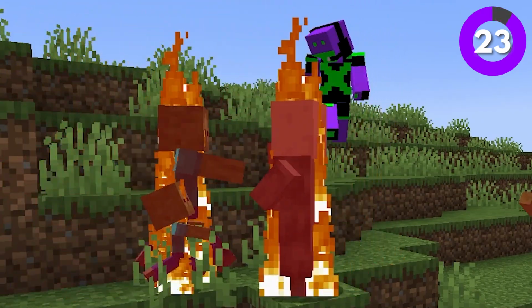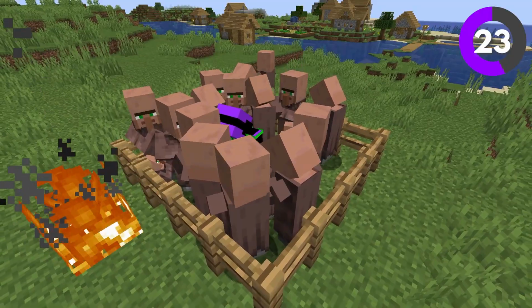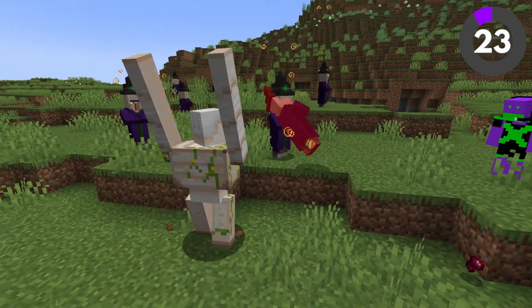We all know villagers can turn into zombies, but did you know that they can turn into witches as well? If a villager gets struck by lightning, it will turn into an undespawnable witch. Either way, it won't last long, as the iron golem is here to fix a problem.